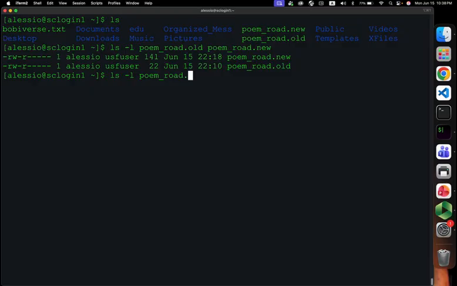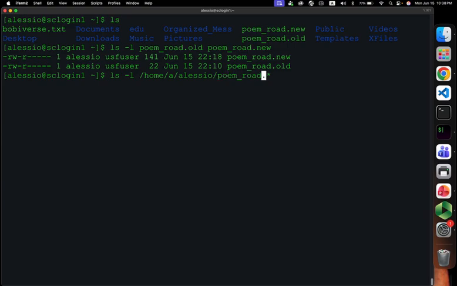The one wildcard I'm going to show you is the star. When I write poem_road.star, the shell is instructed to look at the specific path. In this case, the folder is my current working directory, but I could specify it like this: /home/a/alessio, where am I? Yeah, poem_road.